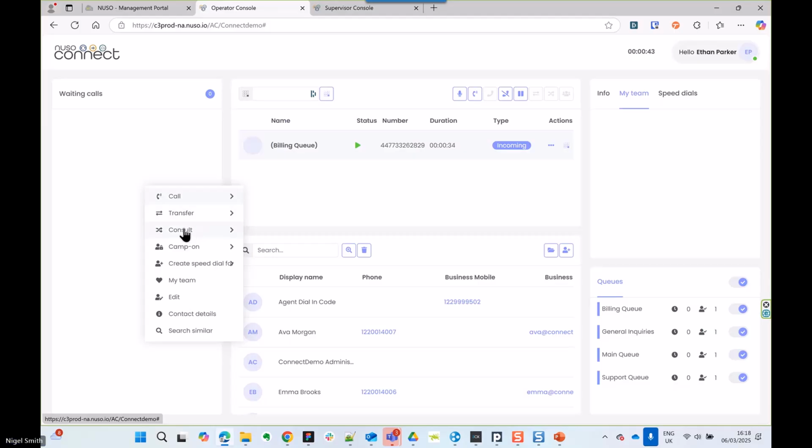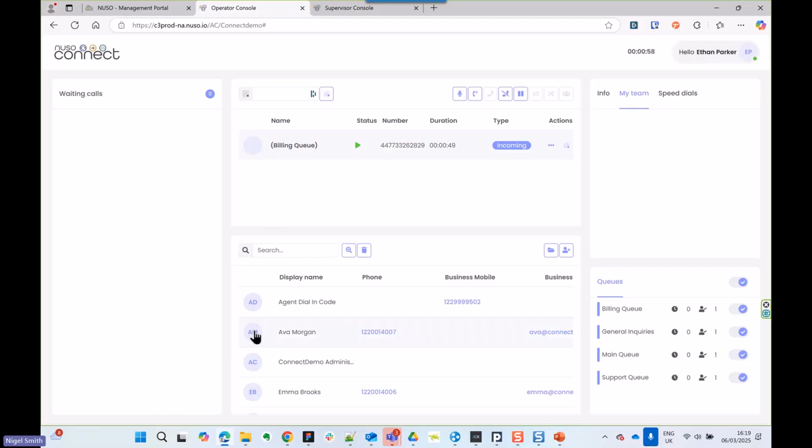So I can choose to transfer to their extension or a business number, and equally do that to an external contact as well. So call handling is super easy within the agent console, and it's all done from these context sensitive call controls here, or like I said, you can manually do this from up here. You have further options here, so you've got hang up, hold, mute. Everything is at the click of a button on the call that you're dealing with.